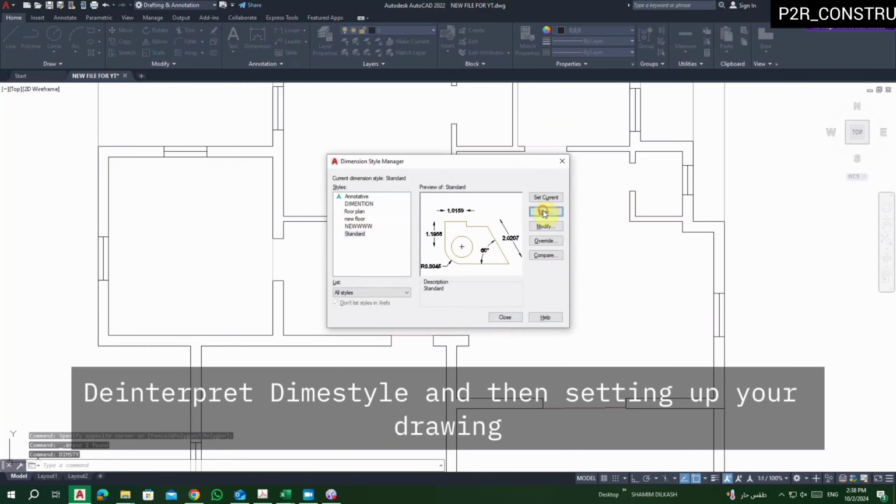Adding linear dimensioning: here you choose a standard, and then go for the modify. Select the dimension tools and choose your points according to you. You can adjust the properties for better clarity.